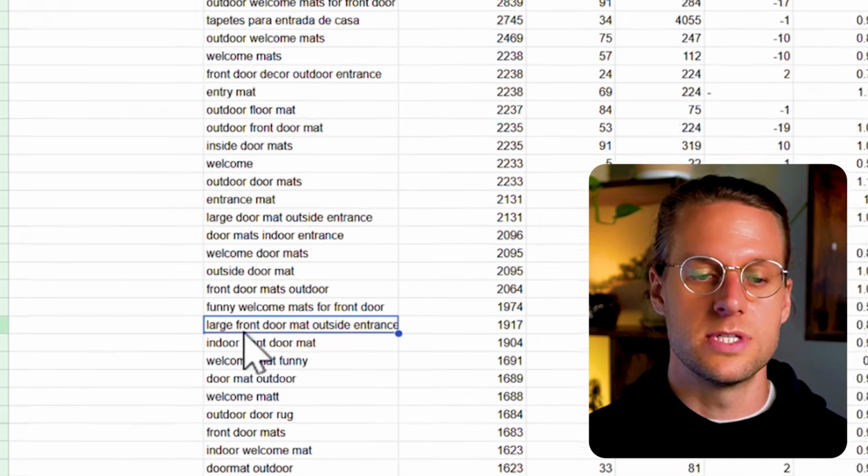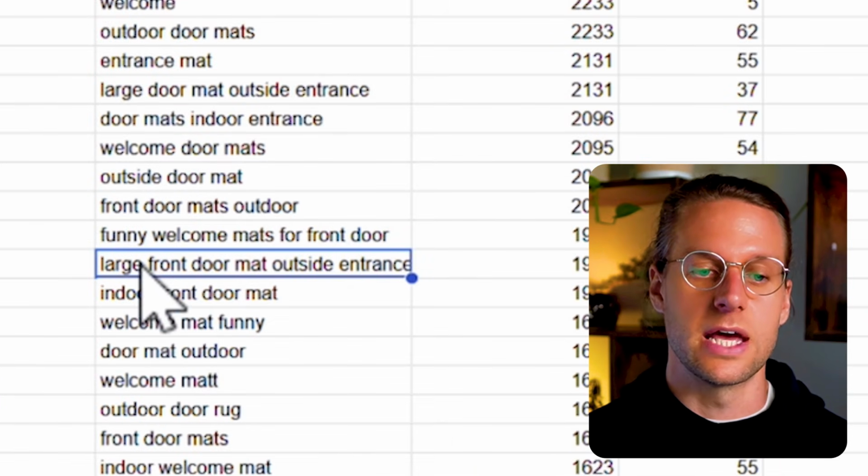Okay, the next big thing we want to do is segregate these search terms by shopper intent. And this is so key. This is really a secret that you may not find in other keyword research trainings. This is what allows you to create campaigns centered around a specific buyer intent or shopper intent. So if I go through this, I'll show you some examples. So there's a number of keywords that are about the size, like large.